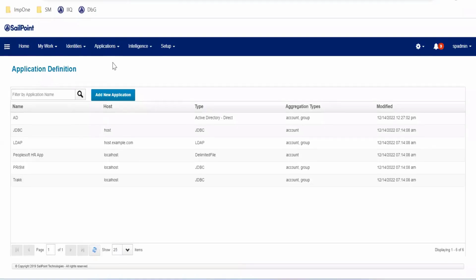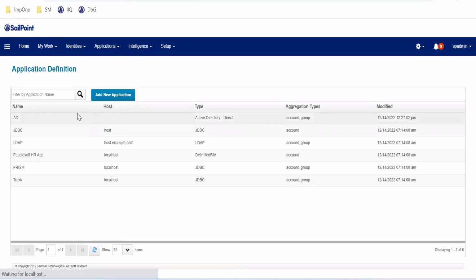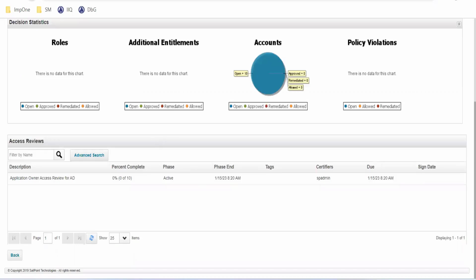Okay, so we have a new application. It will take time. Let me open this Active Directory application. Just refresh this page. Only one access review will be generated.